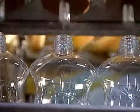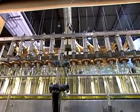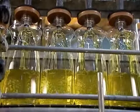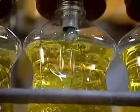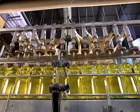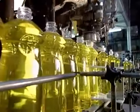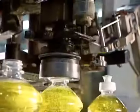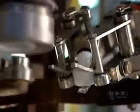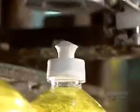Elsewhere in the factory, an automated machine called the pressure filler pumps dishwashing liquid into plastic bottles. An overflow and weight control device ensures the right fill level. The next machine applies a twist cap with a pull-out spout. Then it's off to labeling.